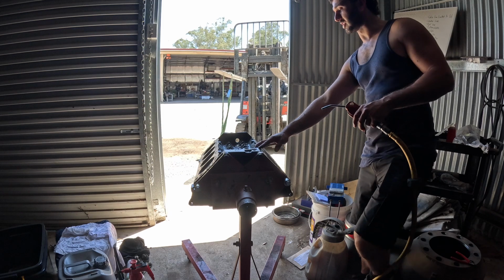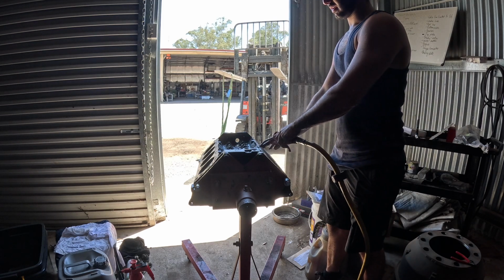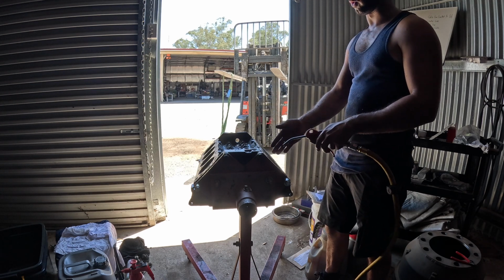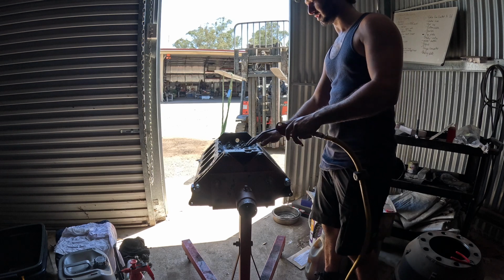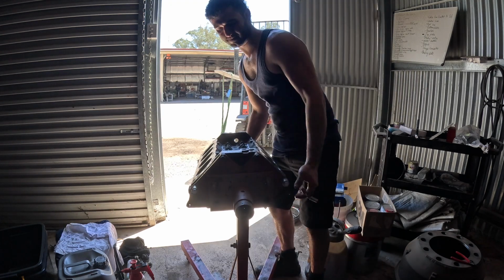Now we need to try to get as much water off as we can to avoid the flash rust. And you want to blow out all the surfaces and the holes for the threads, everything. Just get rid of as much water as you can.